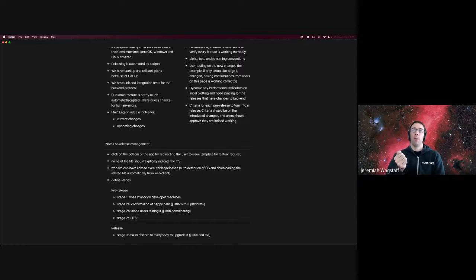Justin, in the meantime, is verifying for each feature or each bug that it works. We don't have really good ticket definition right now. That's another thing we're going to work on: acceptance criteria. For each ticket, there should be acceptance criteria, and somebody should verify in this stage 2, this pre-release, that each one of these does actually work, that the bug was fixed, or that this new feature works as expected.